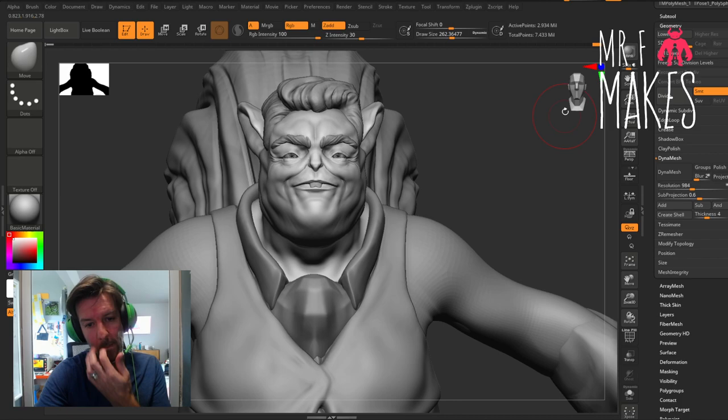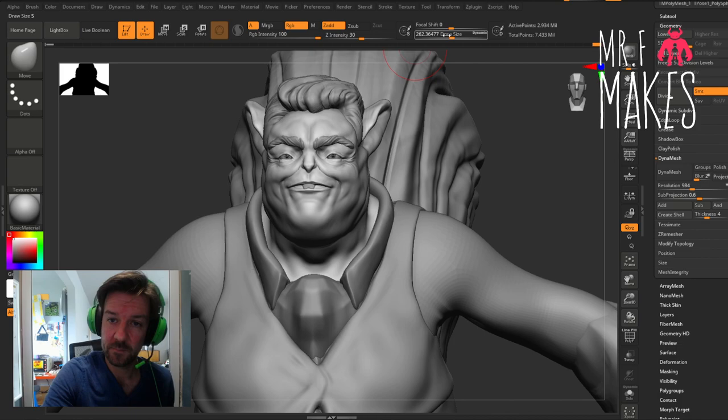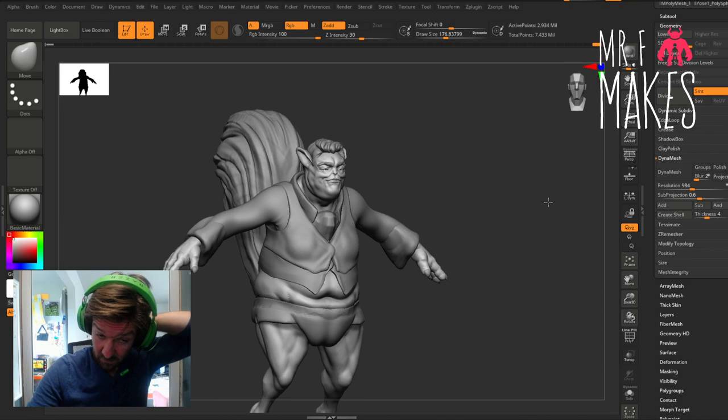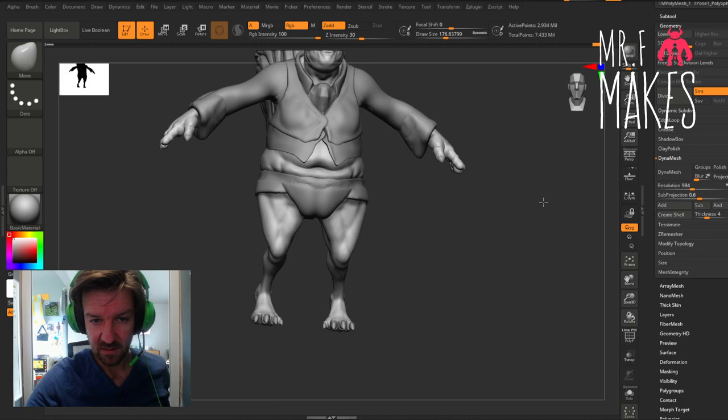He's starting to feel much nicer now. I like this guy. I think I've got enough John Candy in there for it to be fun. I mean, the feet and hands look okay. No need to be too grown up.